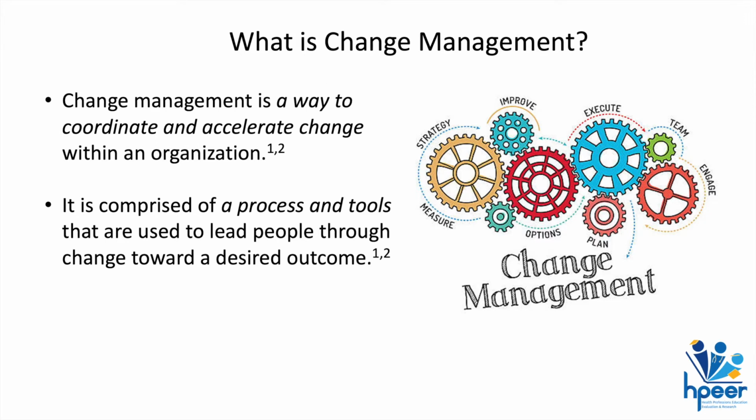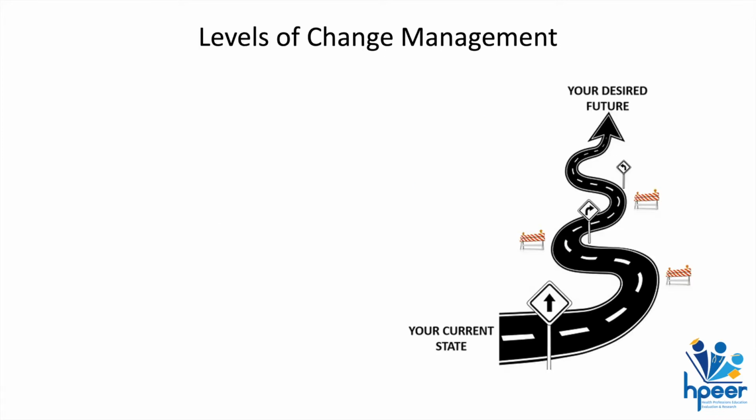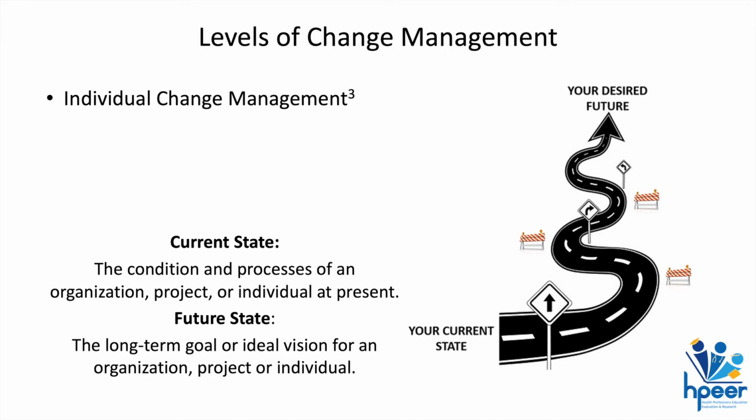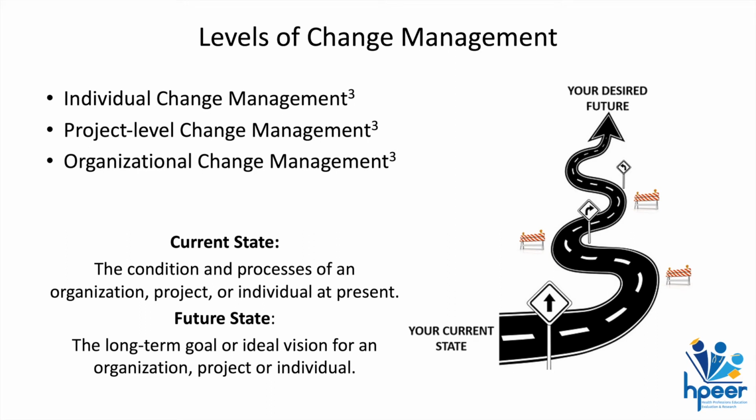Now that you know more about change management in general, let's look at change management in greater detail. There are 3 levels of change management. As an HPEER Fellow, you may choose to utilize individual change management, which targets transitioning from current state to future state for personal growth. Alternatively, you may come across project-level change management, which centers on designing work tasks to meet objectives and directing resources for use within time and budget constraints. Or you may encounter organizational change management, which focuses on transforming organizational hierarchy, including introducing new processes and software.